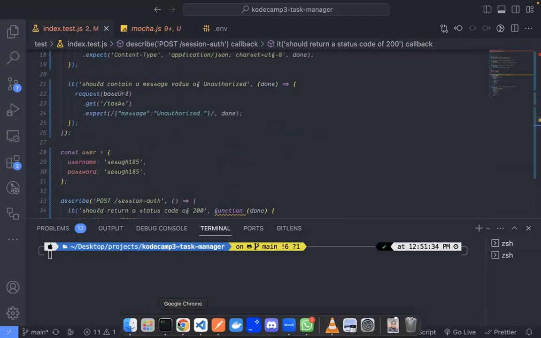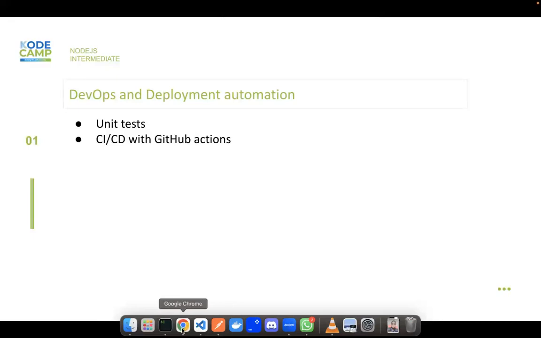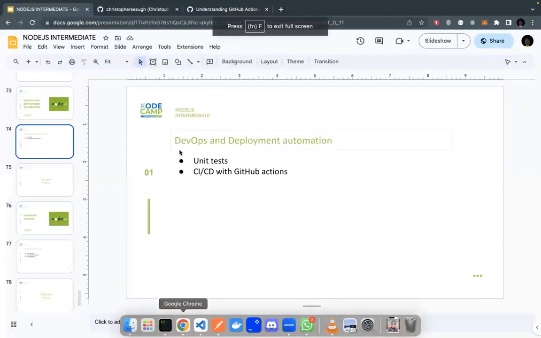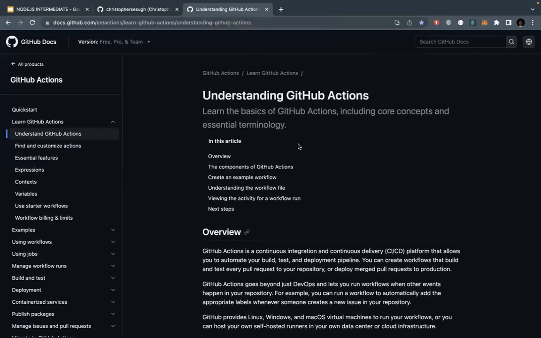So the next item on our list is CI/CD with GitHub Actions. Wow, this is interesting. And let's get over this really fast. Okay. I think I prepared a link here. Understanding GitHub Actions.